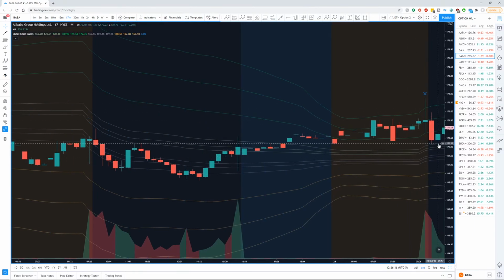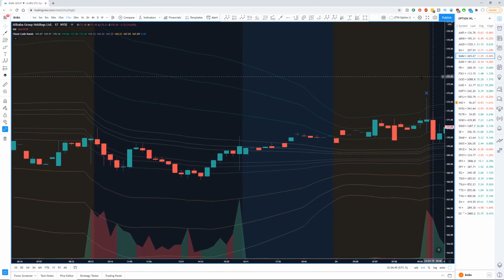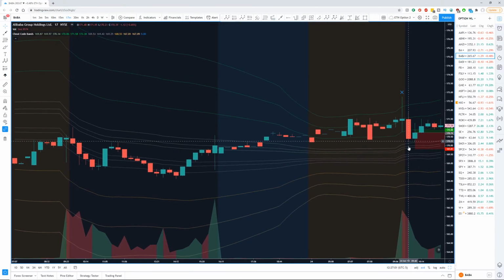We don't perfectly tap these green bands, but I think this would be enough, you know, we're within like 2 pennies of it. So you could enter a trade on the next candle here. The only problem is if you enter right here, your profit target's so crazy close that the risk reward's pretty terrible. So yeah, that's a tough one, even though we do head upwards.